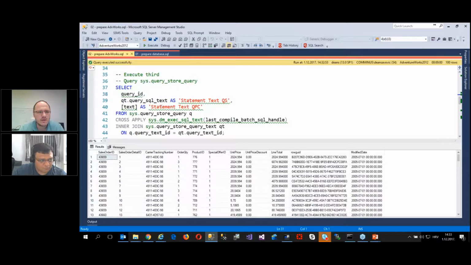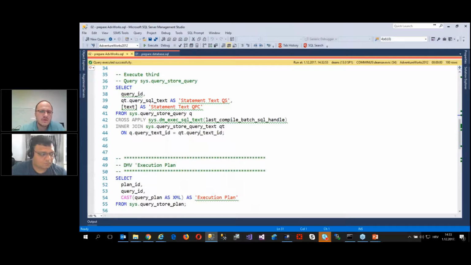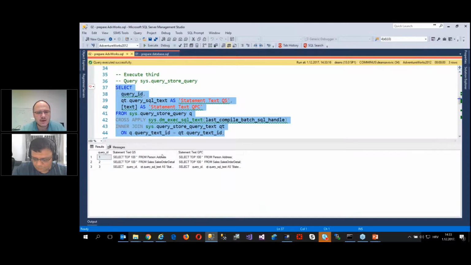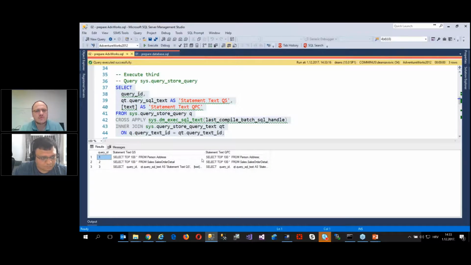This query that you are seeing right now on the screen gets the data from the query plan cache and from the query store. I just want to show you that you can get the exact same data from the query plan cache, as you used to before the query store was introduced in SQL Server 2016, and from the query store.